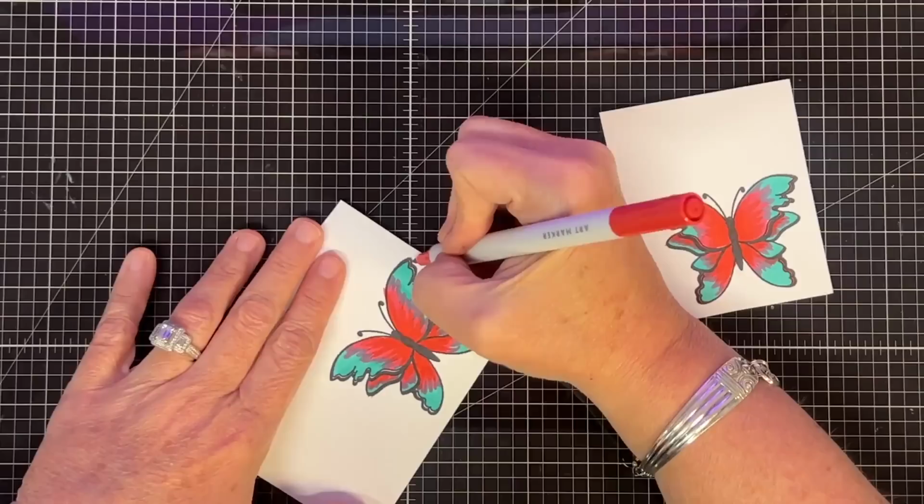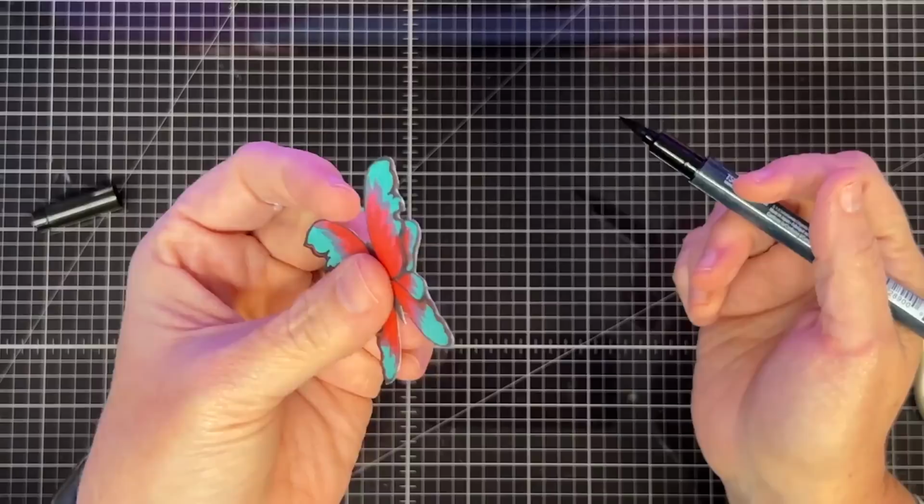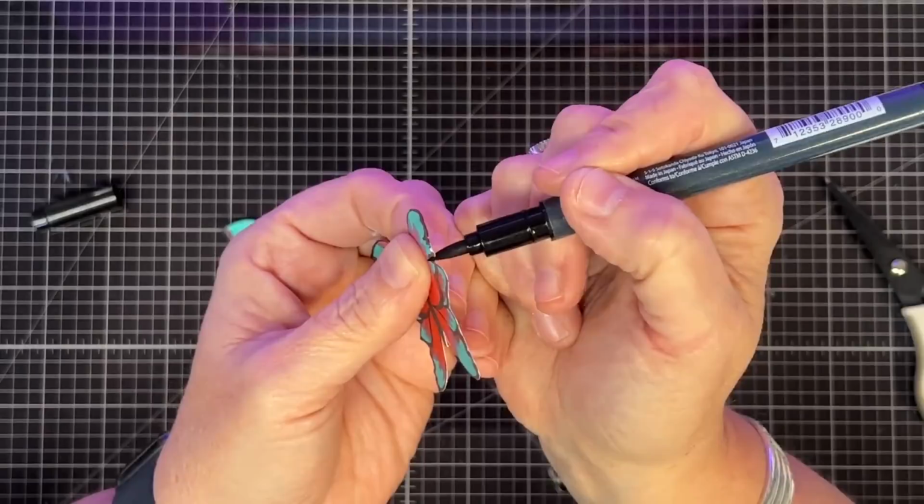Now what I want to do is take my Memento marker, the brush tip on it as well, and go around the edges. Do you see how the edges are kind of white? I'm going to go around these edges. I'll keep it here so you can see, and I'm just going to color. Do you see how that just knocks that back? I love this. I think this makes it look like we did a really good coloring job, or even a really good cutting job, even if we didn't.